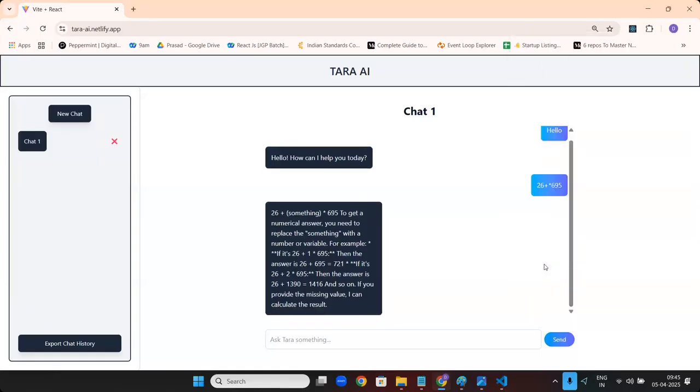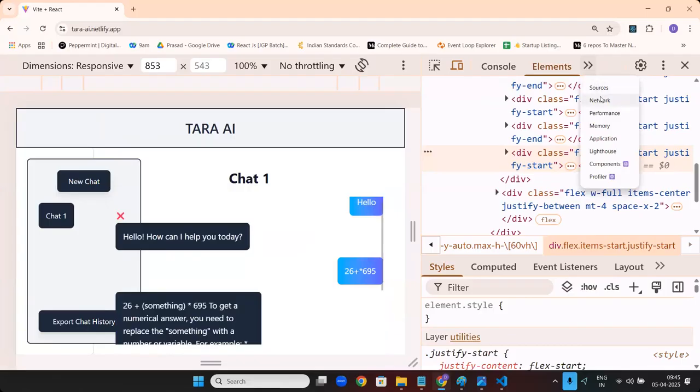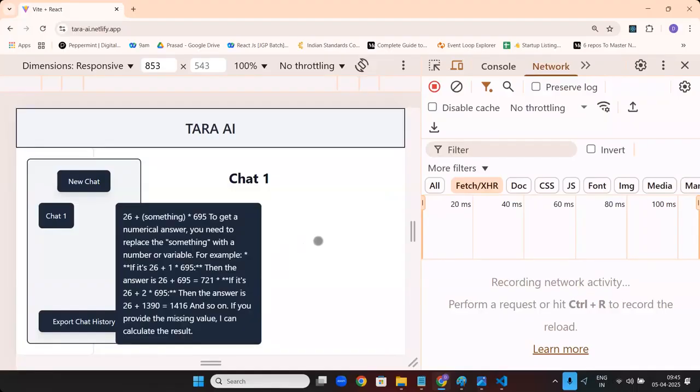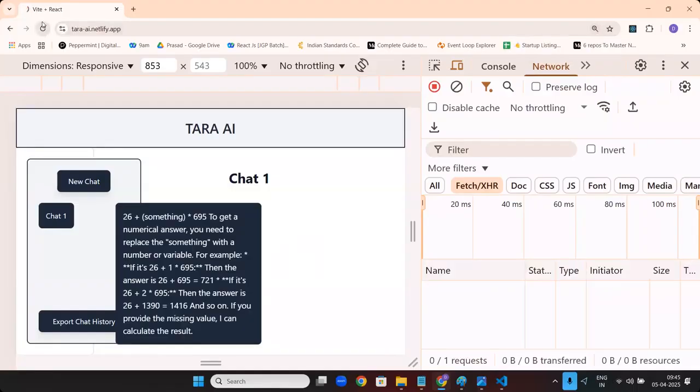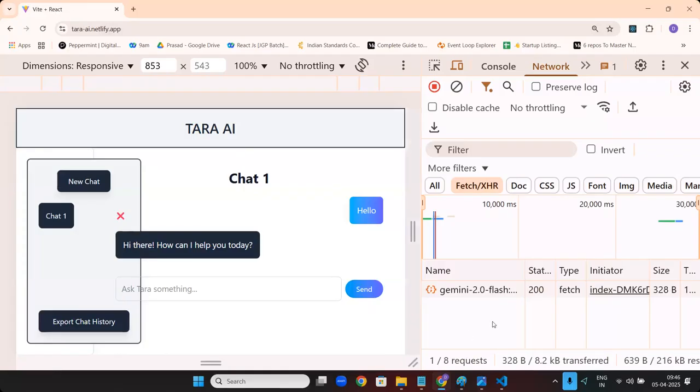And they will think my AI is working. But you know what is happening? I will show you now. Go here, network. Now everyone see what is happening. One more time I will do it for you. New chat. Online also you can see it. In case you get doubt, you can see. Now, good. If I say hello, if I click send, now everyone tell me what is happening.